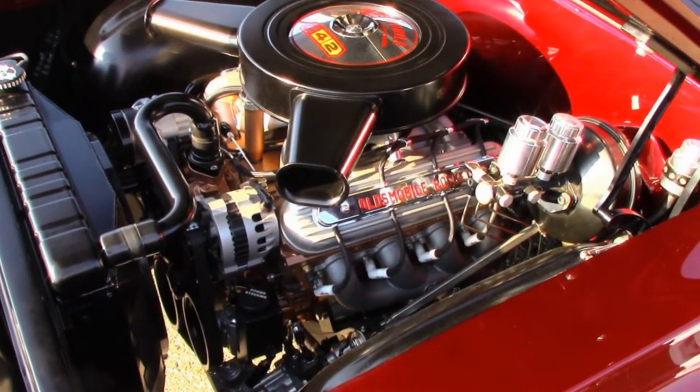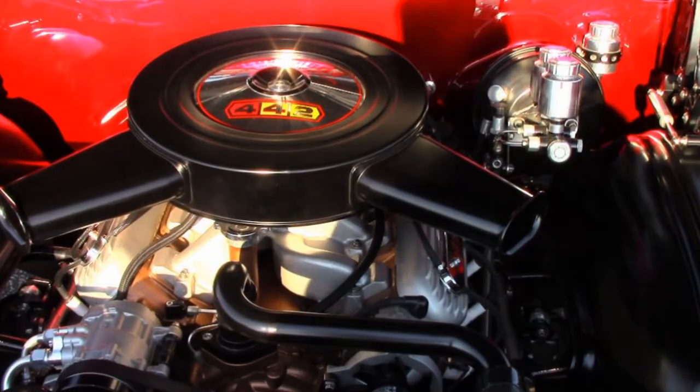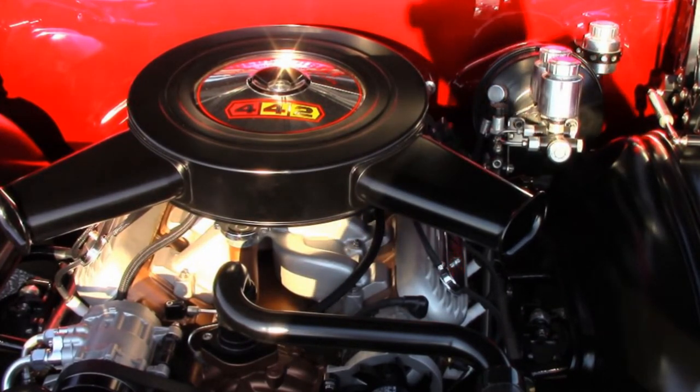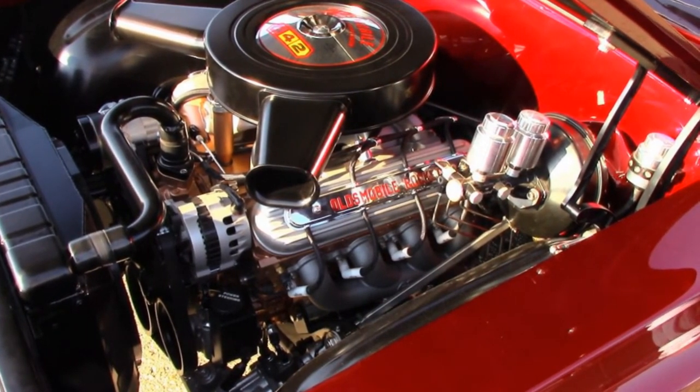The engine in Glenn's car is not only beautiful to look at, it's also powerful. We tried to make the motor look like the original 400. It's actually an LS 6-liter out of a catering truck — a cast iron block with aluminum GTO heads from a 2006 GTO. It's got FAST fuel injection and we put the manifold and everything on it to make it look like the old Oldsmobile. Most LSs show the coil packs up top and the big long fuel injection snout, but we changed all that — it's done a pretty good job of fooling some of the Oldsmobile people.